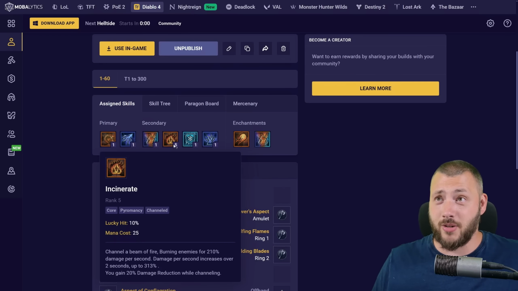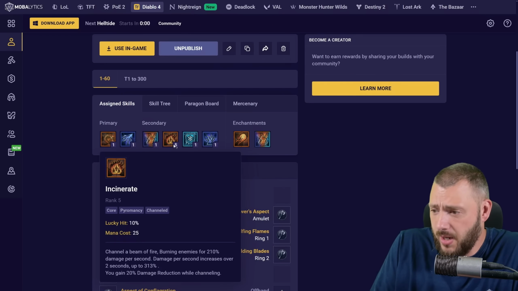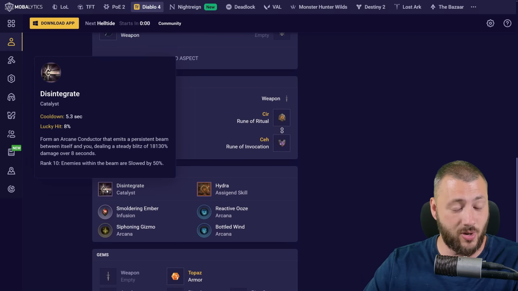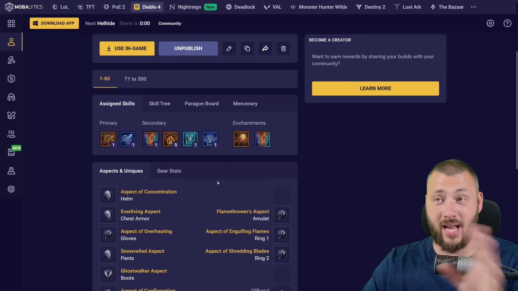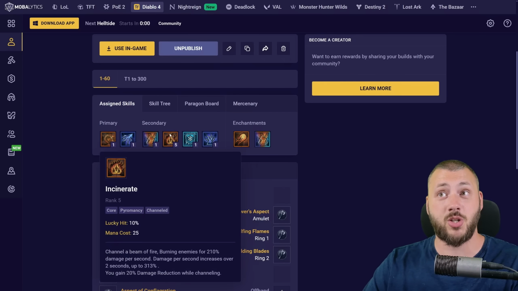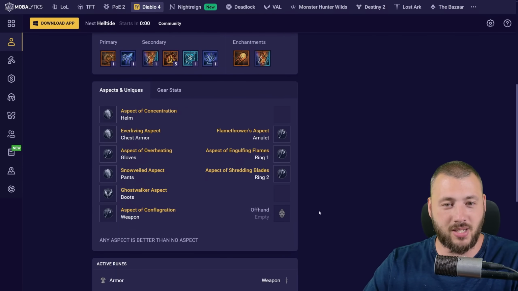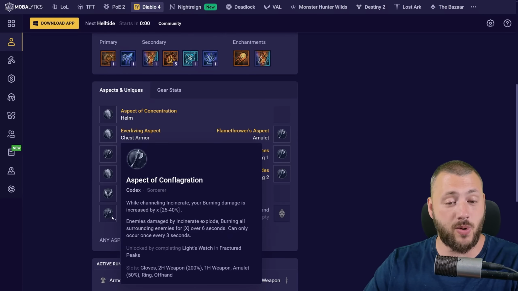Incinerate is quite fun to play. You just stand there with your stick and go BRAM! While you do have your powers, in this case Disintegrate, just stay on top of this and consistently burn things over time together with your Incinerate that anyways burns over time. Any aspect is a bonus, but Incinerate can actually play very well without.